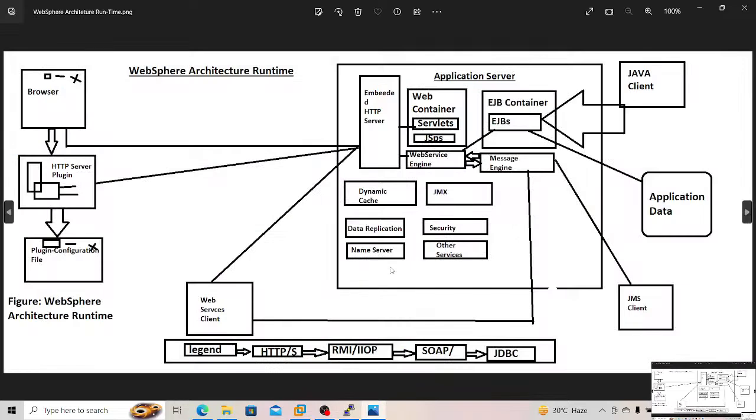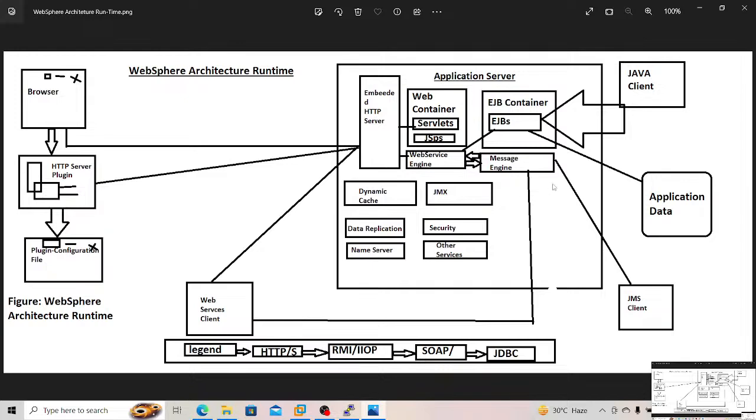This is the WebSphere application server runtime architecture. The client browser sends a request to the IHS. It checks JSPs and servlets, meaning static page or dynamic page, and based on this the request is routed.